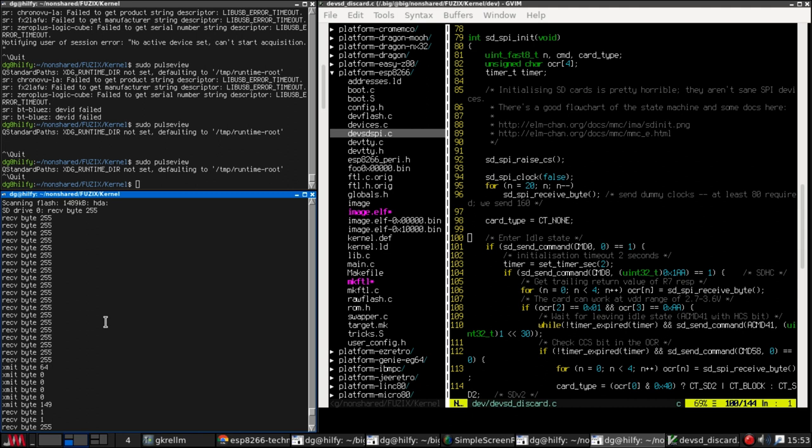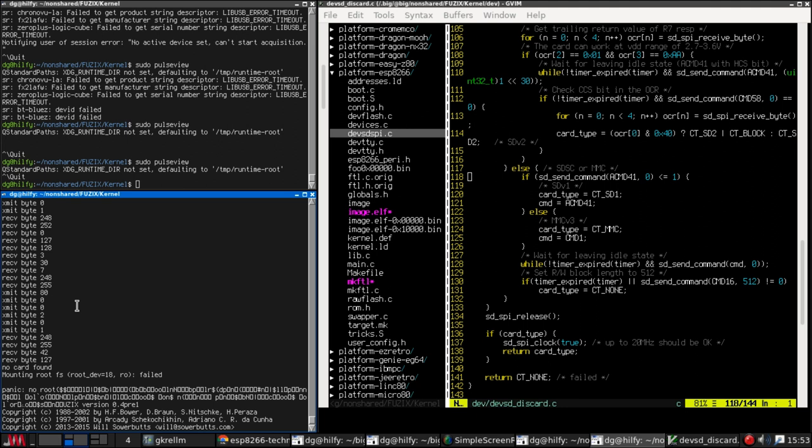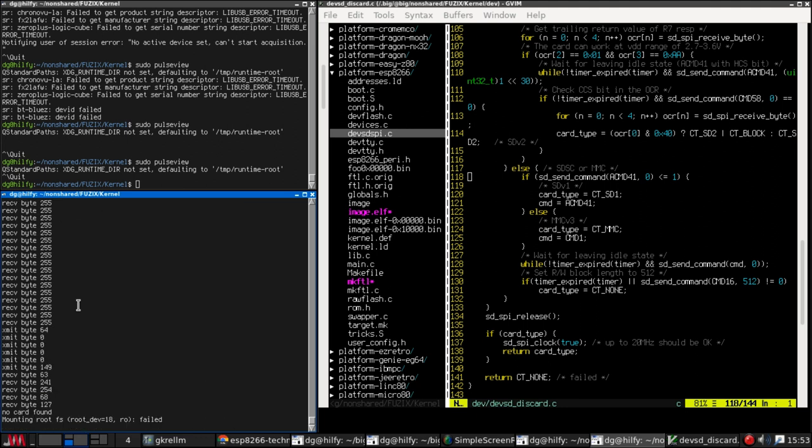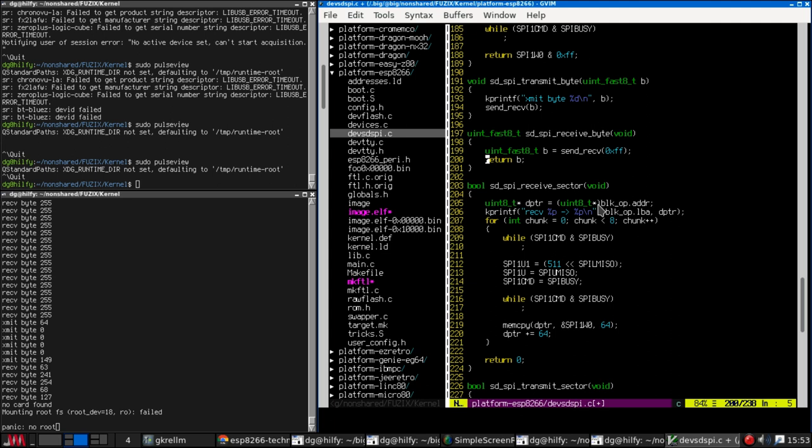So this is the initialization code. Here you can see it reading our 20 bytes. Here's the init sequence, with various commands. I think it's actually retrying multiple times. It keeps sending that 65 command. Maybe it doesn't like this.